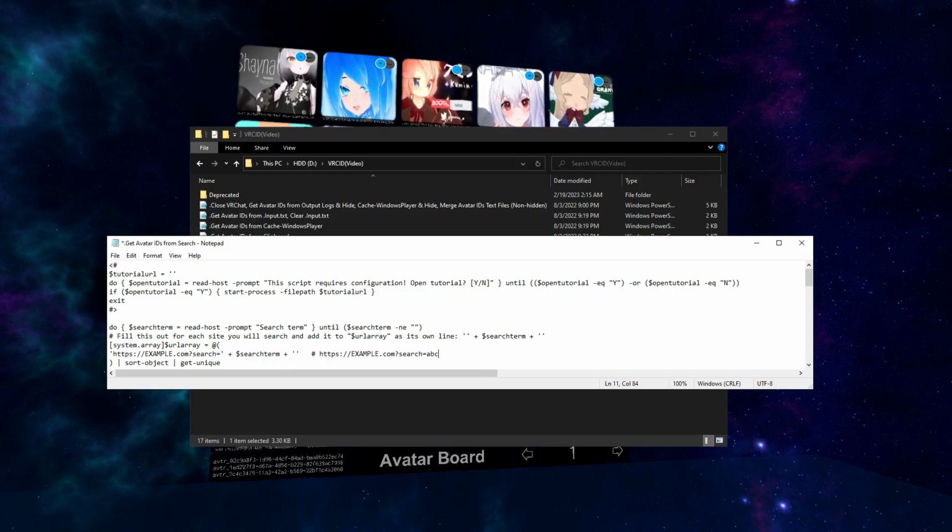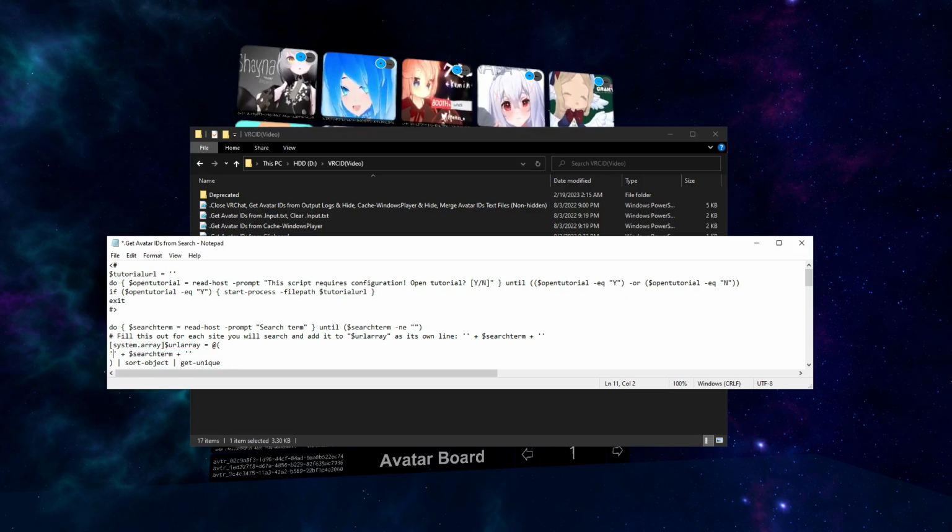Now, if there was more to the end of that, for example, let's just say it was trying to limit a number and they represented it by n. It would be &n= and then whatever number. So you could take that if you want to use that, and that would actually be at the end. So that's an example of how that would be set up.